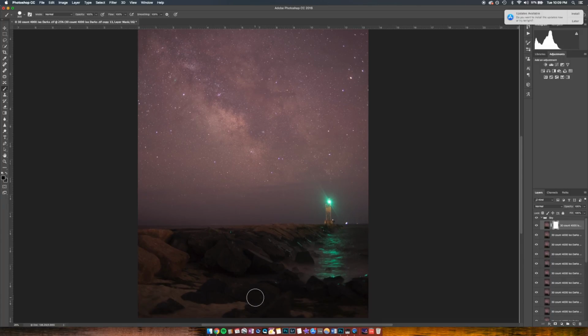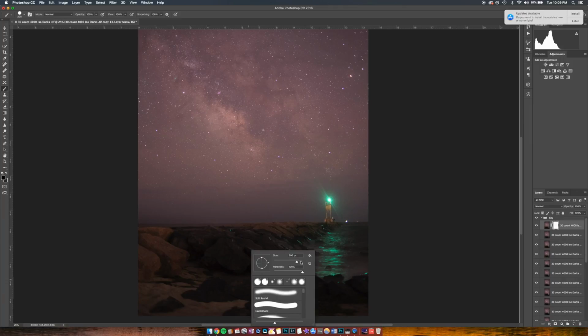So next thing, I'm going to make this nice and big. Make sure that's 100 and that's 100, because sometimes you'll use a layer mask and it won't work and you'll go, what's wrong? Your opacity is at like 30. That could be a nightmare. So I could go a little bigger than that. That's fine for now.